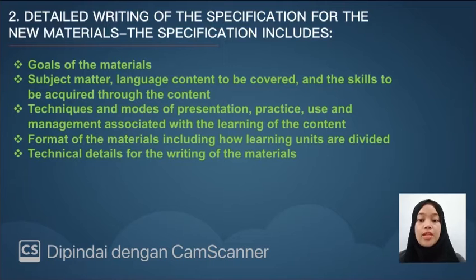Detailed writing of the specification for the new materials. The specification includes the first, cost of the material. What are the costs of the instruction and where we are going. Second, subject matter. Language content to be covered and the skills to be acquired through the content. And the third, techniques and mode of presentation, practice, use and management associated with the learning of the content. What the instructional strategies and the instructional medium are, how we will get there. And the fourth, format of the material including how learning units are divided. And the last, technical detail for the writing of the materials.